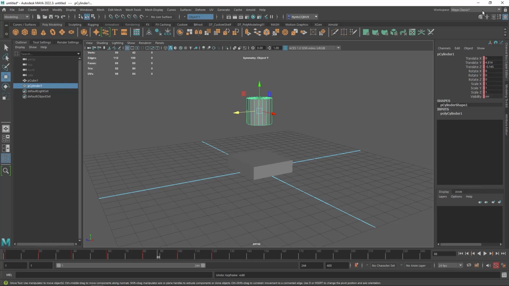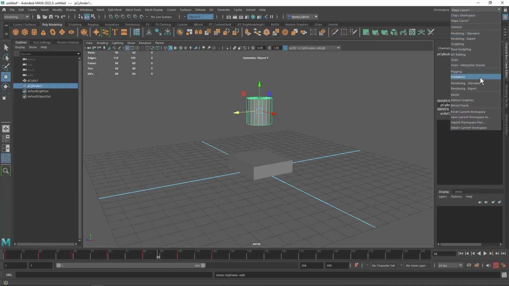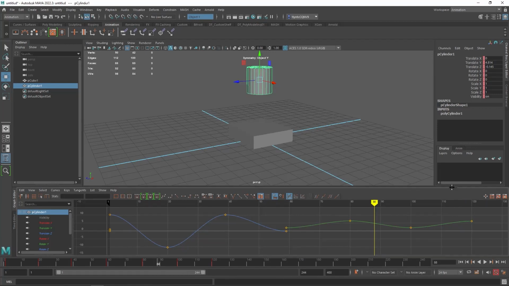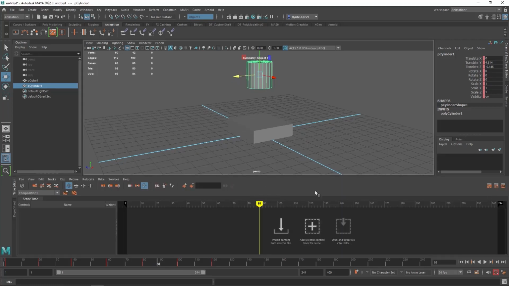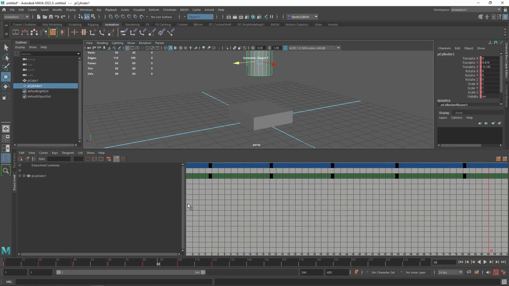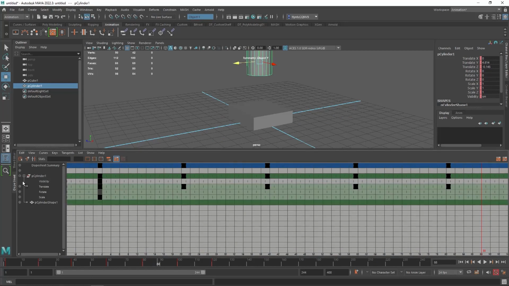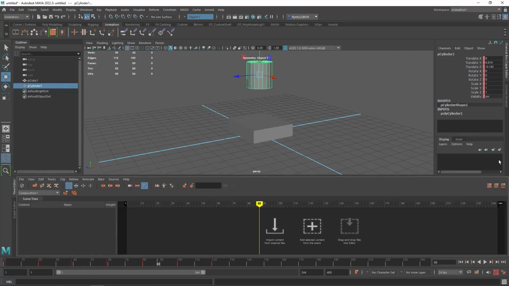We can also use the animation workspace here, and that has the graph editor docked down here above the timeline. And we can also switch to the dope sheet if we want to. We can also open the dope sheet here and several other editors here, but the dope sheet is the one we want to open. And we can open that here. And when we click that, at least for me, it opens up this thing, which is not the dope sheet. This is the time editor, but over here is a tab for the dope sheet, and there it is. And you can adjust it like this, and here are the keyframes that we were working with before. And we can go back to the graph editor here if we need to.